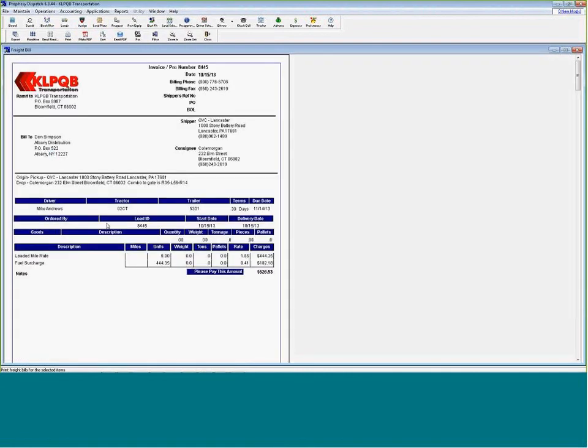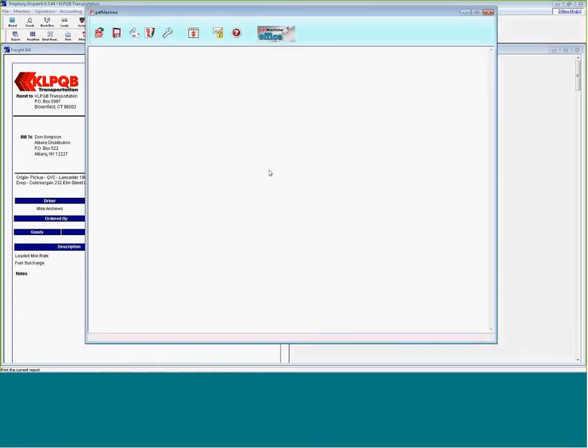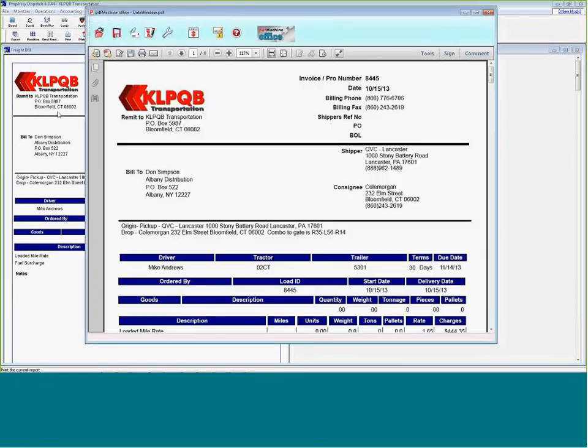And to get these into 1 PDF, and you might want to jot this down, I would use an external PDF writer, and the best one I found, it costs about $19, is called Broadgun. I would simply click on print, and in print setup, point to the Broadgun program. I would click OK, and it's going to put all of those invoices into one file. You can see all 8 invoices are in 1 PDF.